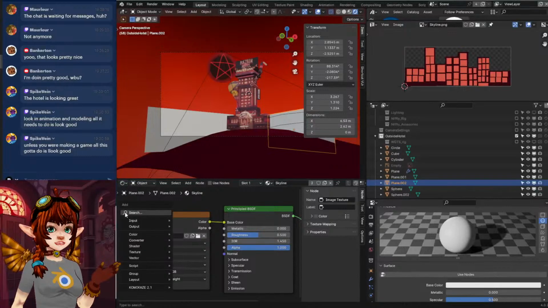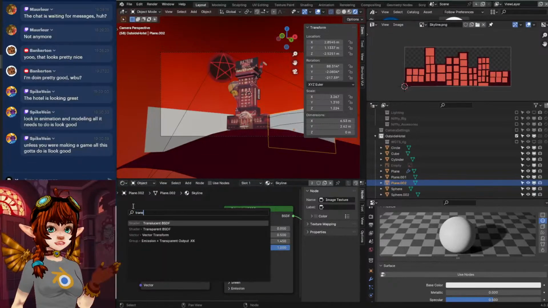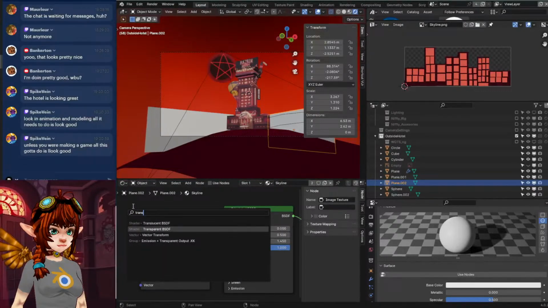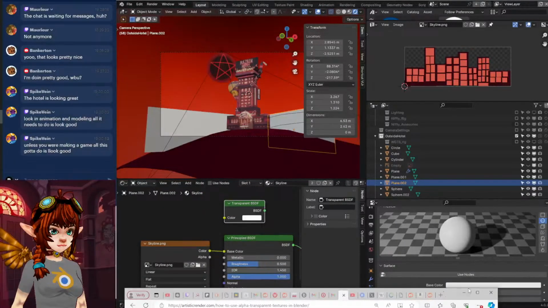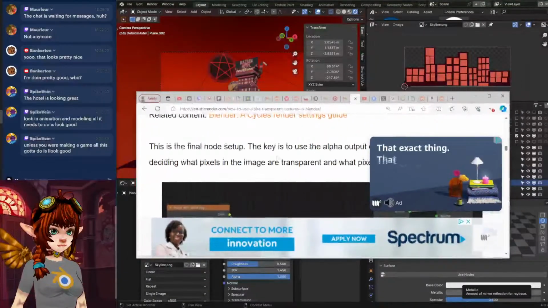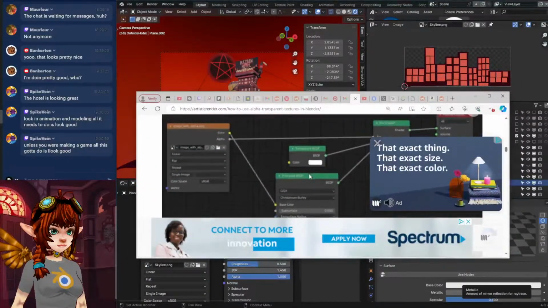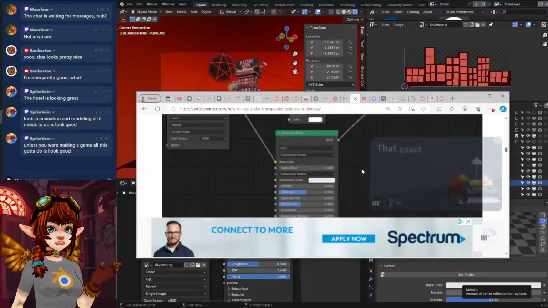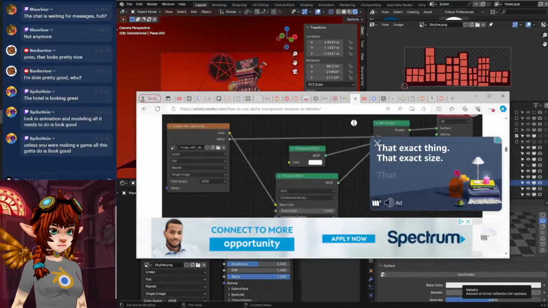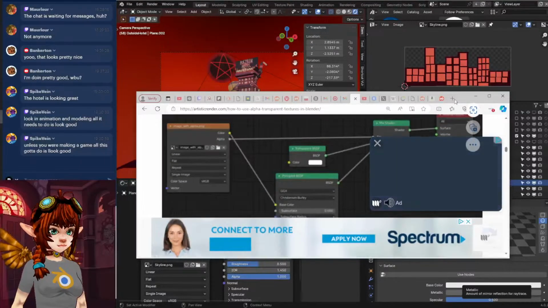So Shift A, search transparent BSDF. Okay. Like that. This is the image. Base color, yeah. Mix shader. Okay, I think I know how to do this.